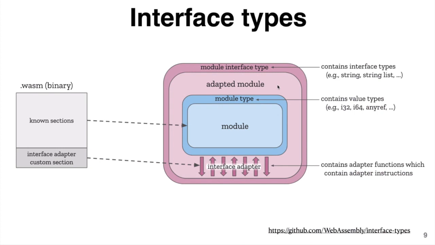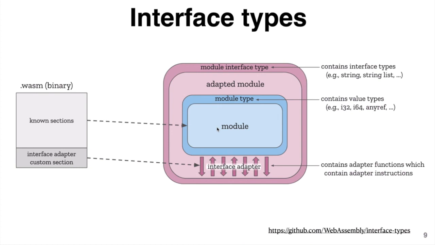For example, there could be export and import adapters. For corresponding exports and imports, there could be a corresponding export adapter or import adapter. And the main goal is just to lower or lift types. For example, export adapters lower types from complex ones, from strings, arrays, and so on, to primitive types, to types that you can pass to WebAssembly. And an import adapter can lift types from primitive to complex types.